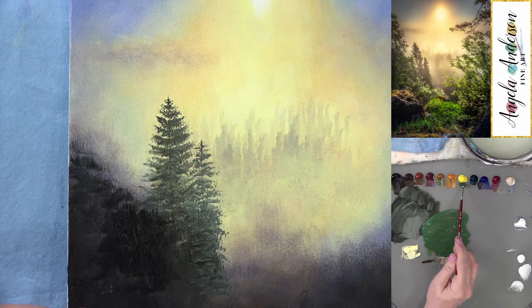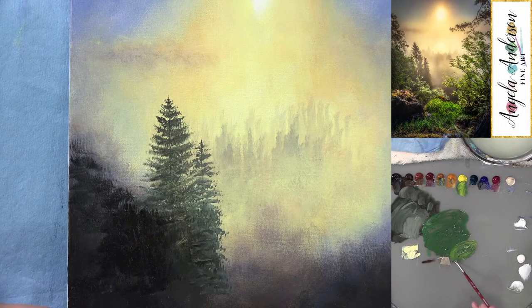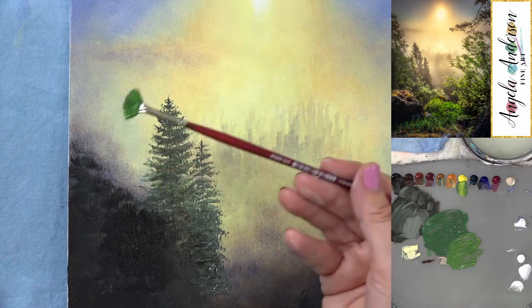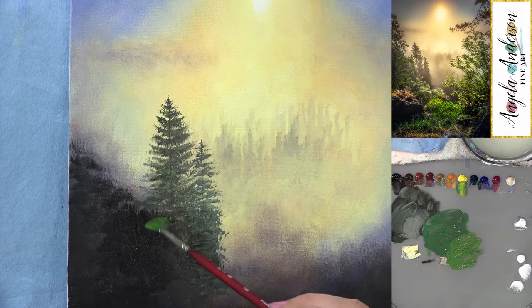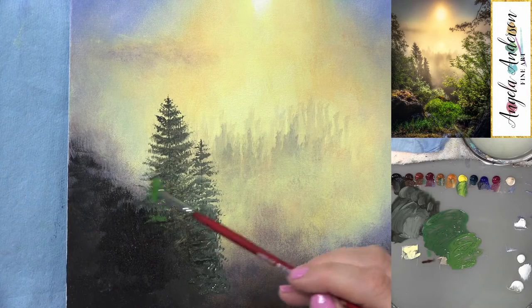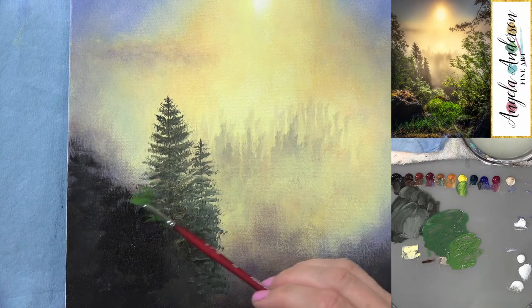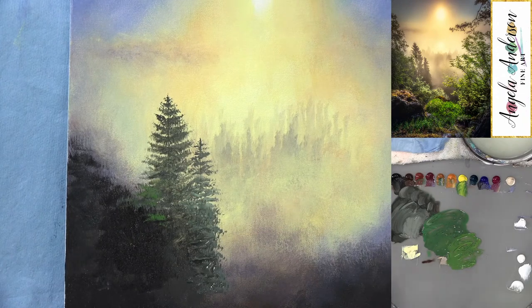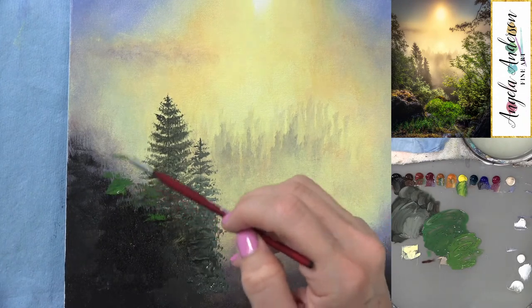Okay, then I want kind of a yellowish version. So I'm going to get a little bit of the cadmium yellow light and add that over here to that. And this one should be kind of a mid-tone green. It shouldn't be too bright. That's good. So you should be able to see it against this dark. If you don't have it light enough or dark enough, you won't be able to see it up against this. So this looks good.